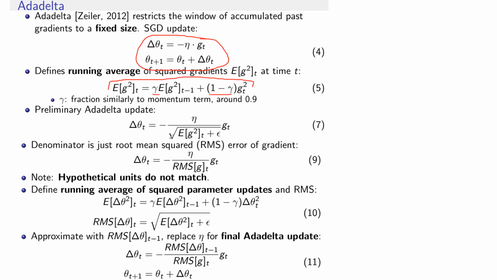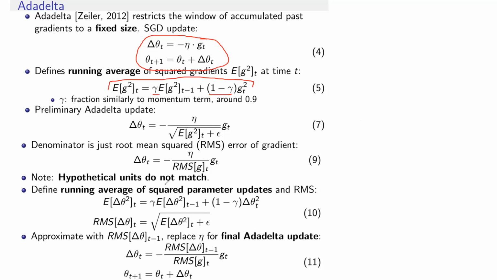So now what we want to do is estimate our update with the root mean squared error of the gradient, which is just the error that we are lacking. So for example, we are at this point and we want a minimum. So we have some error, the loss function. This is just an error. So we want the root mean squared of the error of the gradient. So we just calculate that.